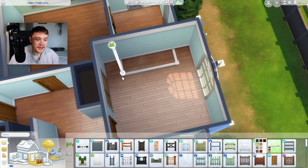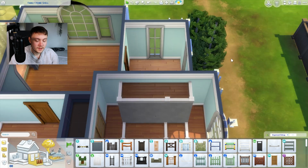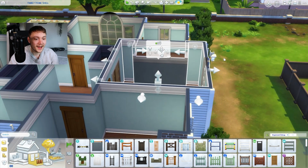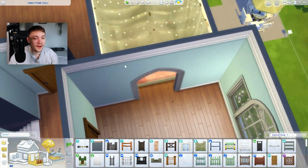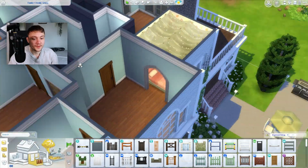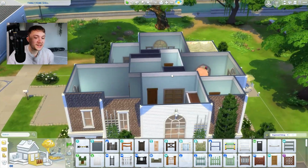Okay, so we have to make our platform, raise this one up 9 times. Oh my God, the wall. The wall height is too short. Oh no, we've got to raise the wall height. Oh, for Christ's sake, I bet that's going to screw up our little cozy bedroom now. It's screwed up even more. Lovely. We've also screwed up the entire build just so we can do this. I didn't build this, by the way.